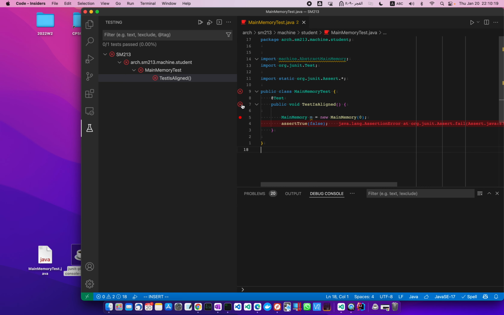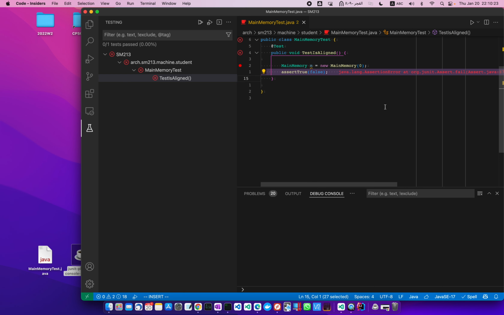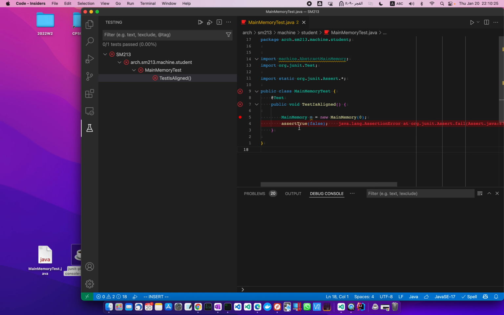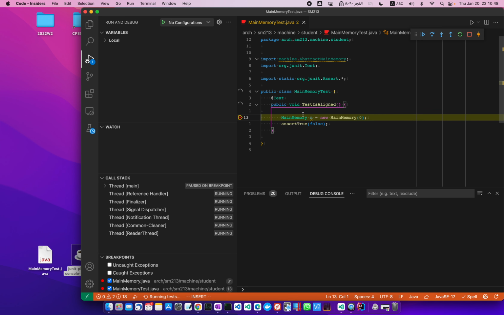I want to show you how you can actually start debugging instead of just running. So in your test, this is how I test things. You should write the test first, like what we did in 110: just write the tests and then start developing from there. If you click this, it allows you to step through the code. So press this, and it will stop at the new memory.